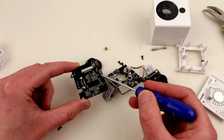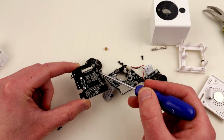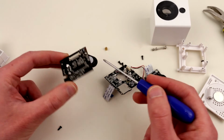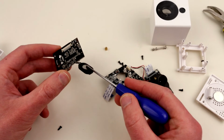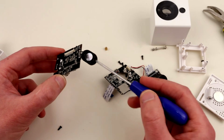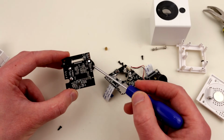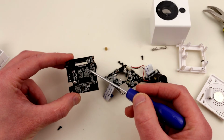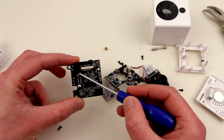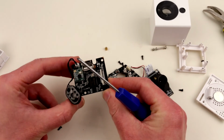Over here we have a QFN, sorry, it's an AT733A QFN audio amplifier. So obviously we have a speaker over here, so we need some sort of amplifier. Actually it's magnetic, so I was wrong about piezo. It's a little magnetic coil-based speaker, yeah. Piezo does not require a magnetic thingy. So that's pretty much it on this side. A little bit of work on this USB thingy, but it still has a lot of flux around here. But that's pretty much it.